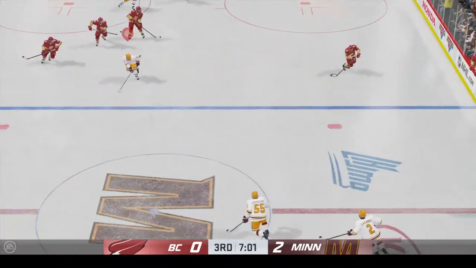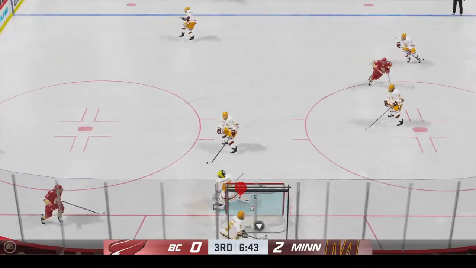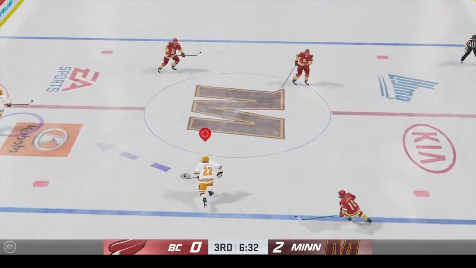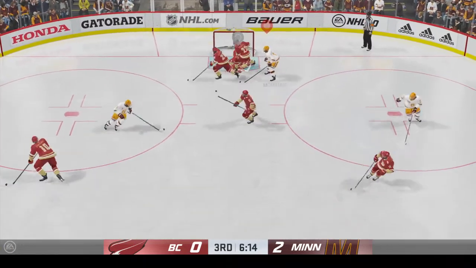Got to give the penalty killers a lot of credit as the penalty expires. Well, they can thank their penalty killers as the lead stays the same. They put themselves in a tough spot, but they get bailed out by their PK team. Brzezinski's got it on the offensive end. Snaps it on net. Stopped by the goaltender.